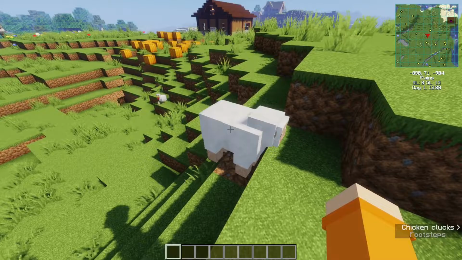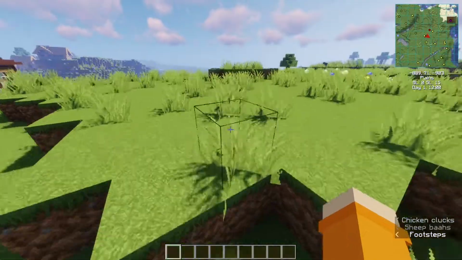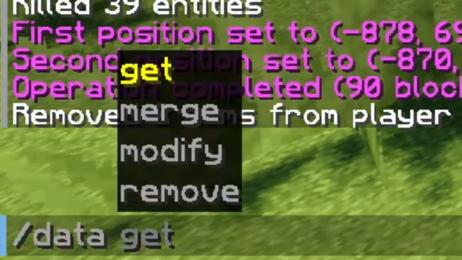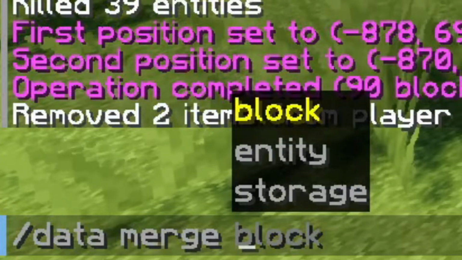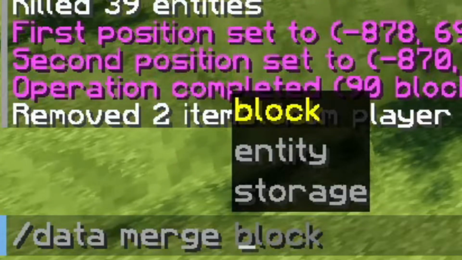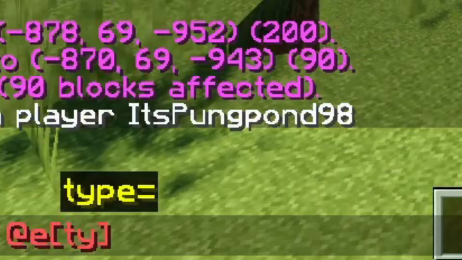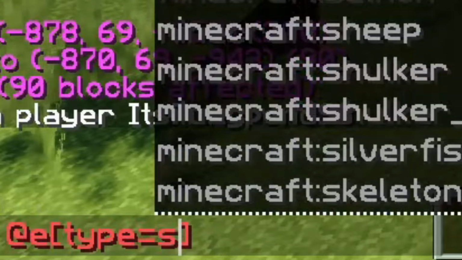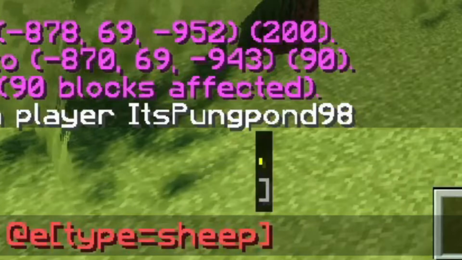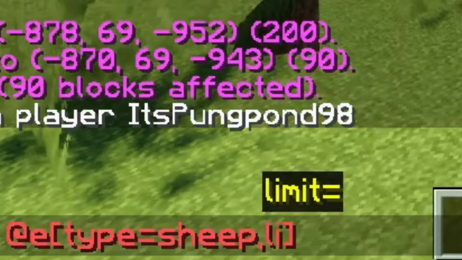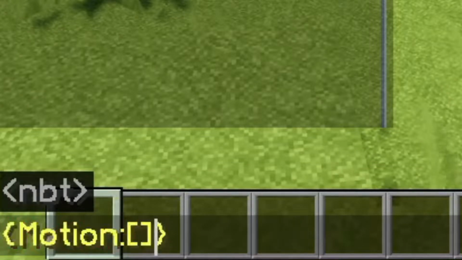Go to any entity, just slash, oh shoot, this sheep doesn't wanna, okay, that's fine. So slash data merge. We're using slash data here because it's about entity data. Entity add e type equals sheeps. In this case, you can actually put any selector of yours, but make sure it's only one. So I'm gonna put limit equal to 1 here, and then here's the following motion, with the brackety tags, then just a square bracket.